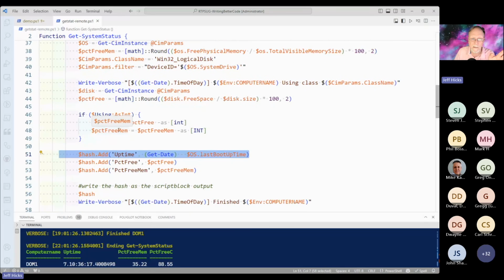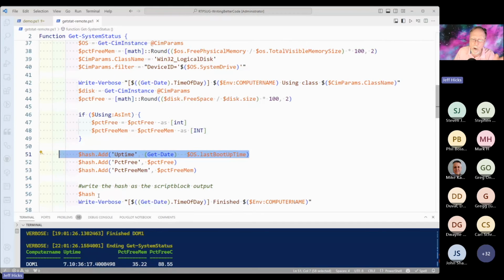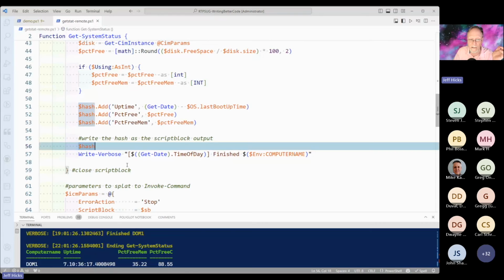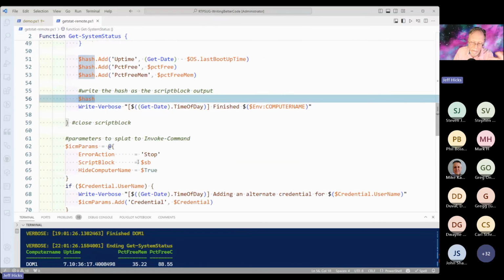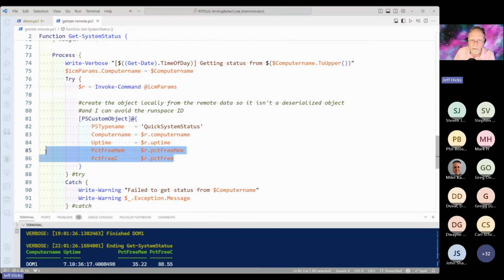Yeah, so the script block that's running either locally or remotely is this $hash script block. That is the output of the script block. I'm actually not writing a real object, but I can reference the properties or the keys in the hash table as properties, and that's what I'm doing down here to actually create the actual output of the function that has the type name, by referencing the keys from the pipeline or from the script block.